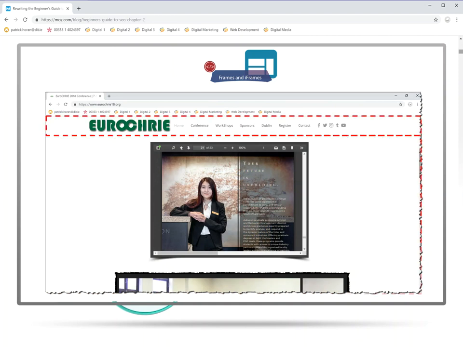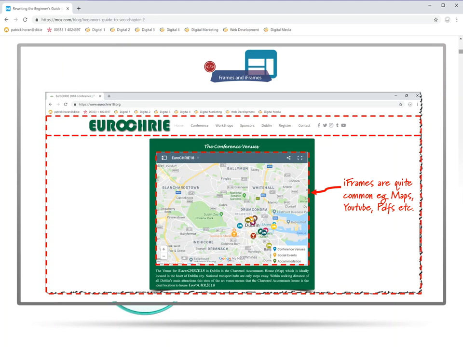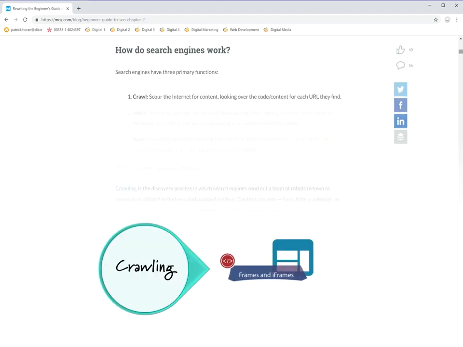It's the same with this page here. You can see there's an internal frame in the middle of it, and in that particular internal frame we have a PDF. So with regards to frames, there's no problem getting around them and reading them and understanding them and so on. Okay, so frames are not the hindrance that they once were.